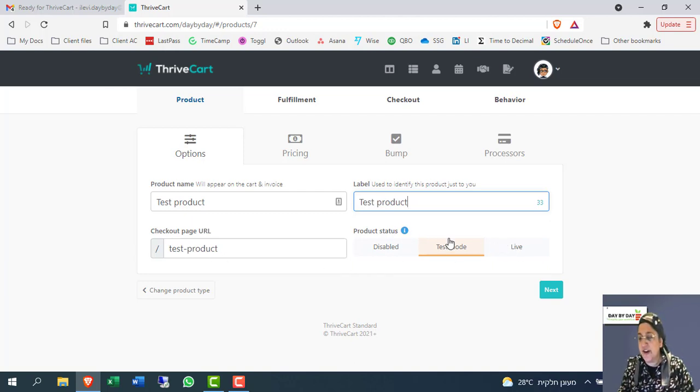What you'll notice here, and this I really love, is you have disabled, test mode, and live. By default, it's on test mode, and that means that you can do whatever you want, even pay, but you're not going to actually have to pay. It does show you the run through of what it will look like if you're going through Google Pay or PayPal or Stripe. It will show you a splash screen that this is where the customer will pay, but de facto you're not paying. So this really gives you the feeling of what the user will go through. And then once you're ready, you just flip it to live. So now we're going to go on to pricing.